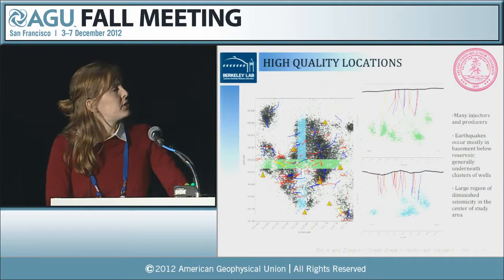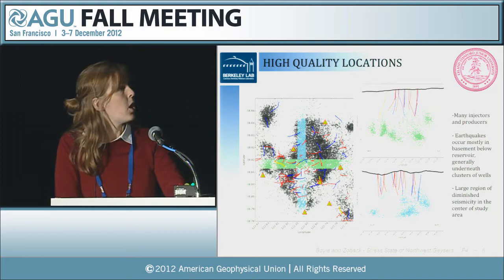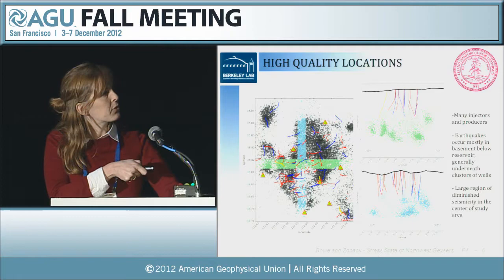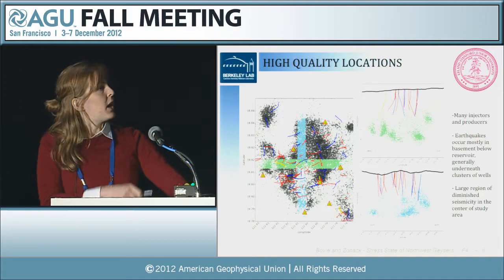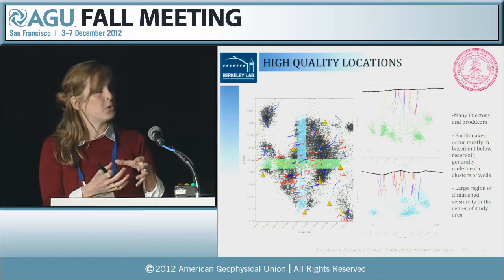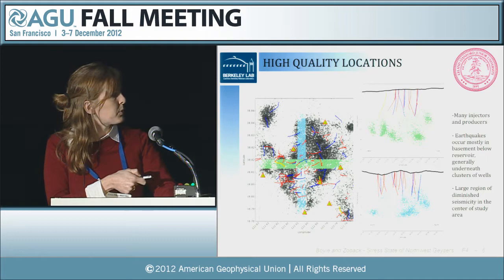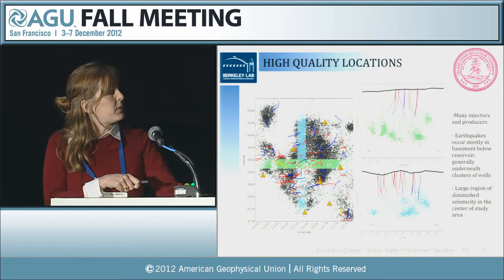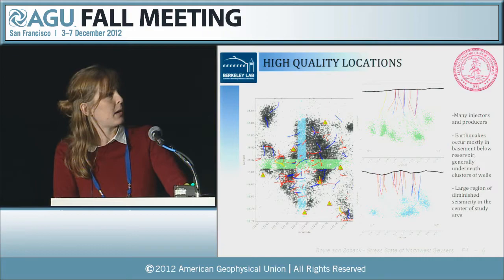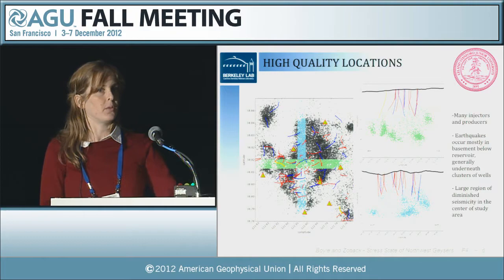So zooming in on that yellow box, now we're looking at the seismicity in the northwest Geysers. We're again looking at seismicity that happened between 2005 and 2011, all ranges of magnitudes. And what I'm doing here is showing a north-south cross-section in blue, and an east-west cross-section in green, co-plotted with injection and production wells, so that you can see that most of the seismicity, though it clusters generally around the base of the well, is well below the terminus of the wellbore. In this plot and in these ones too, a blue well is injection, a red well is production, and these yellow wells are very, very high volume injectors. These green triangles are recording stations, just to give you an idea of our monitoring capability. We have quite a few recording stations in our study area alone, and throughout the entire field there are even more stations. So we really do have a lot of monitoring capability.